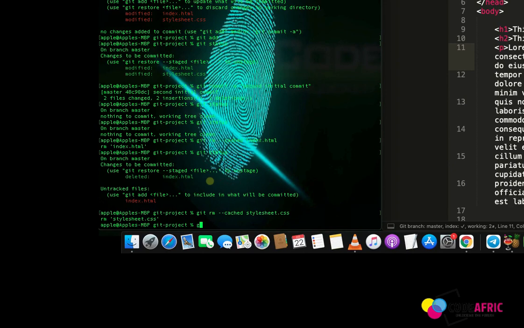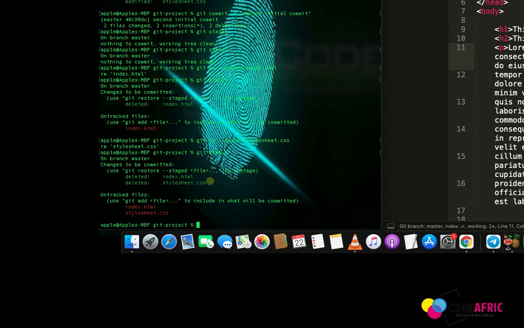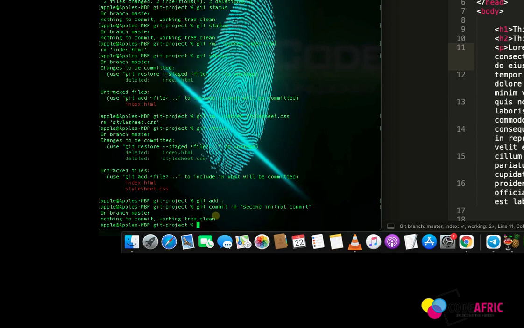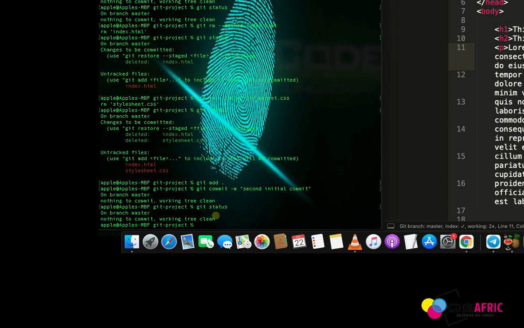Let's check it. We do git status, and you can see stylesheet.css also has been removed. Let's go ahead and add them again with git add --all. Then let's commit with -m and our message, second initial commit. Now let's do git status and check. Our working tree is clean.